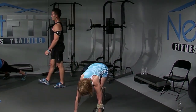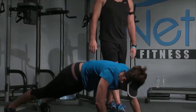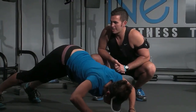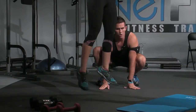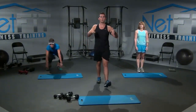Or Carrie, she's even adding a push-up in between those burpees to bring even more heat, and then she pulls the knees in and then jumps up. Okay, fast push-up, Carrie. Fast, knees to chest. Jump up. There you go, like that. Squat, jump back, quick. Knees to chest, stand up. Come on, one more. Back, and then up on your feet.